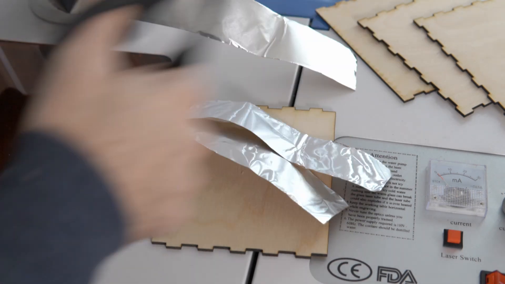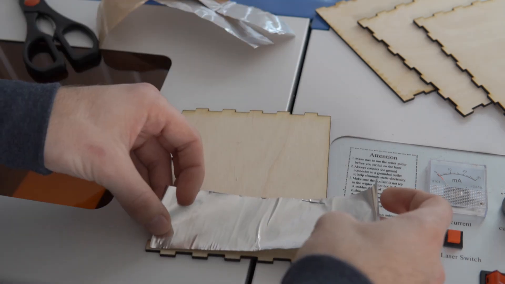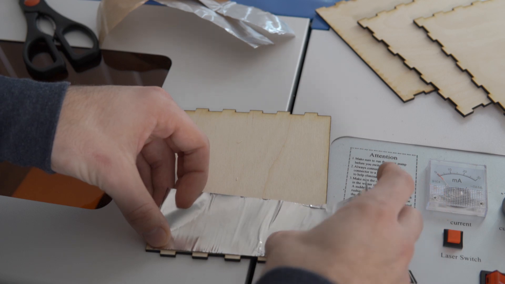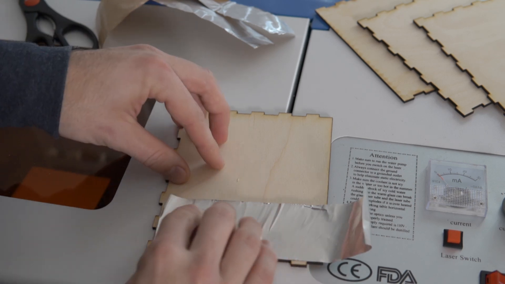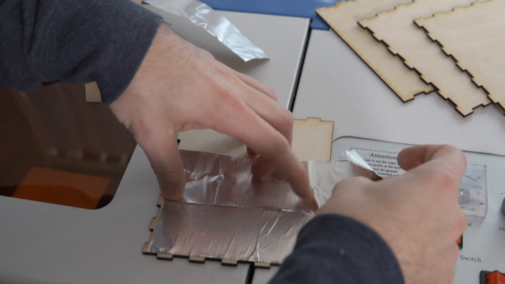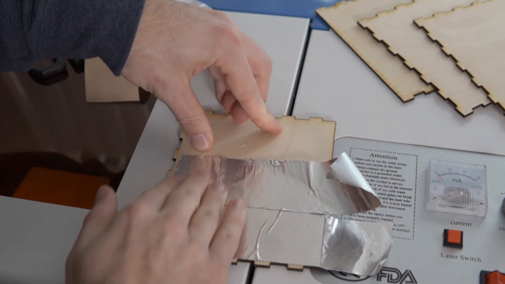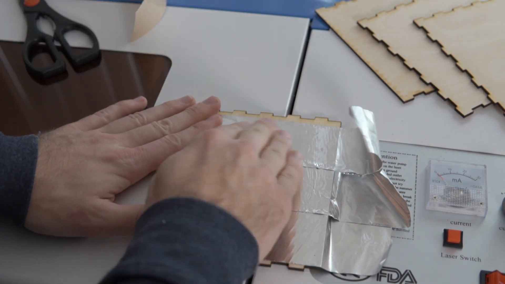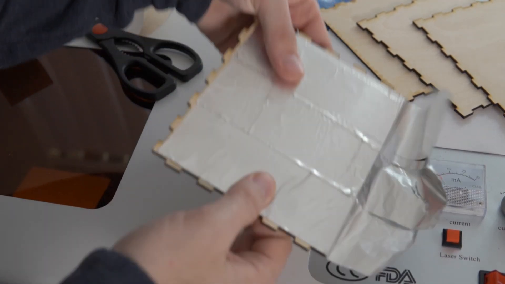So then the next thing to do was to get some foil tape, which I cut down and lined all four sides with. So that way, when the light shined down, if any of that light did not beam down directly onto the print and was reflecting off the sides, then the foil tape would help that to bounce down and hit the print. I used this with my previous resin curing bucket that I created. And this foil tape, which I just picked up from Home Depot, seems to do a really good job. So I just did my best to line that up, smooth it out, and then cut away the excess tape.